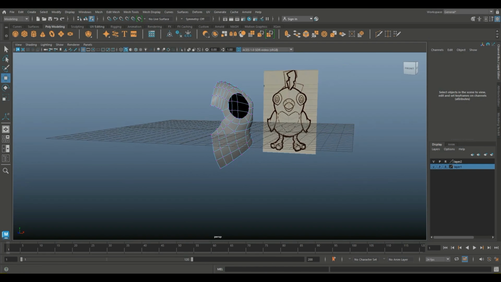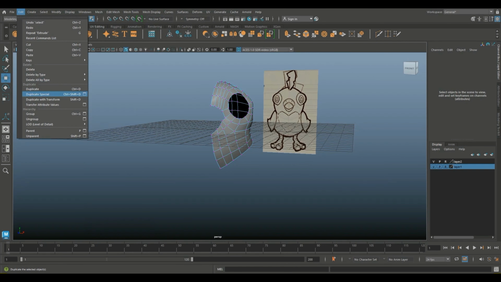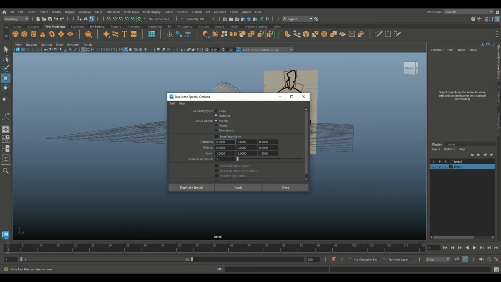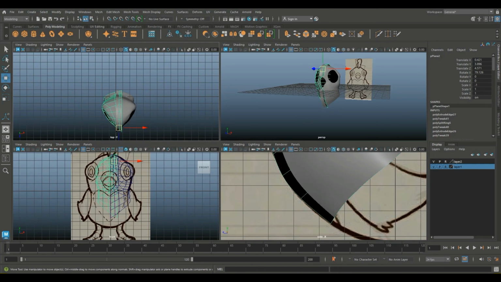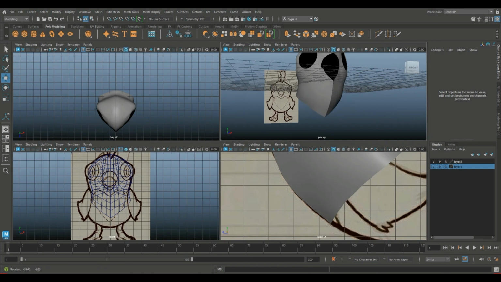Somehow it looks nice, but I want to get a better idea, so I use duplicate special on this model, and instead of copying I have chosen a different option. So when I change one side, the other side also changes.